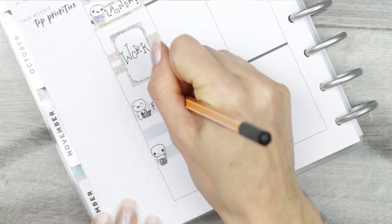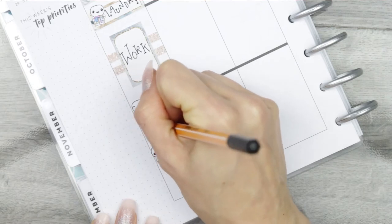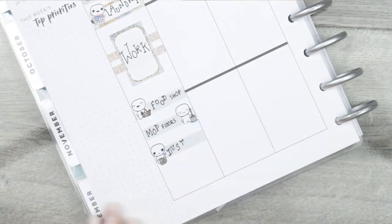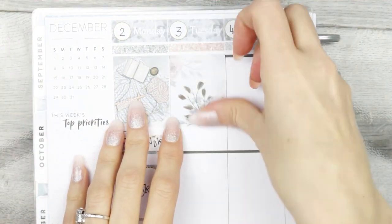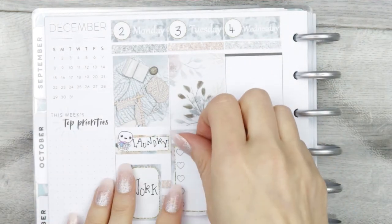So I picked up three random little things and just put them down. I covered up the icons with my poppets — I put a poppet down to mark that I needed to do a food shop, I needed to mop my floors, and also wanted to get all of the dusting done. And then at the bottom I've got my I'm a Celebrity poppet stickers, because you have to sit down no matter what you're doing and watch I'm a Celebrity every single night. Well, at least I do.